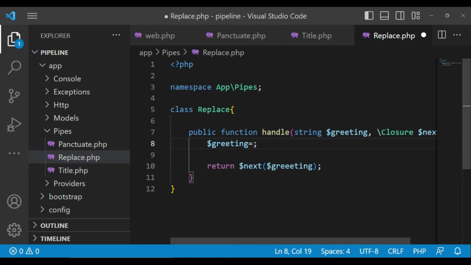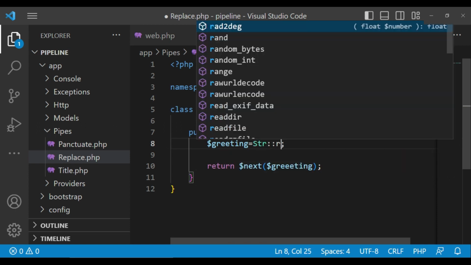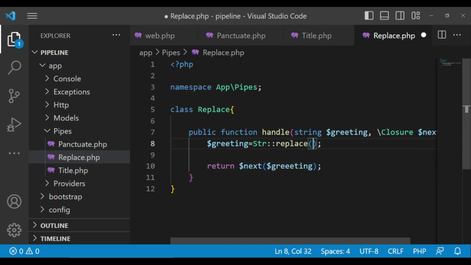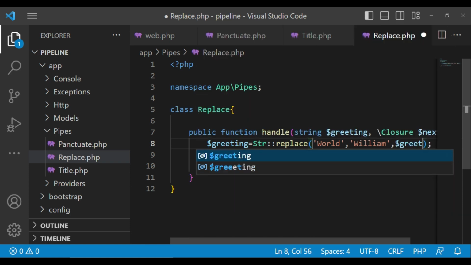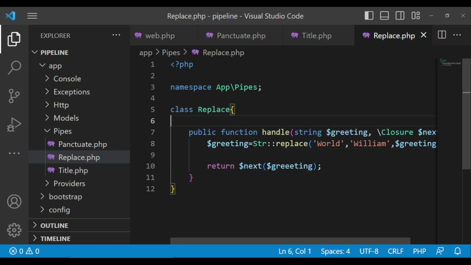So in this case we are going to have str replace, I believe, str replace, and then what we are replacing is world, and we are replacing world with the name William, and we are replacing in whatever it is that is being passed in the variable greeting, like that.